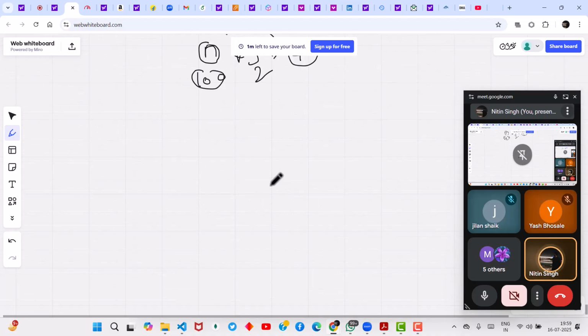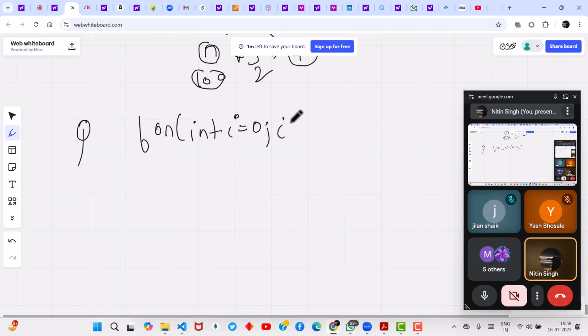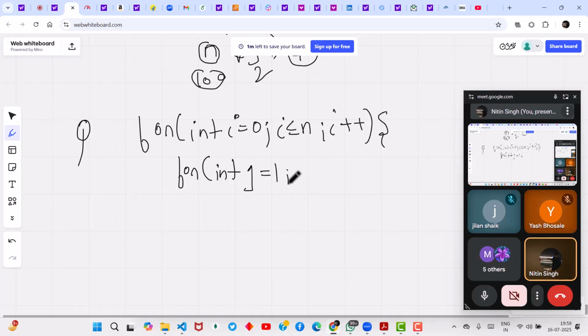Now there's a question for you. I'm writing a program, and you just have to tell me the time complexity of that program. For int i equals 0, i less than or equal to n, i plus plus, for int j equals 1, j less than or equal to n, and j equals j into 2.